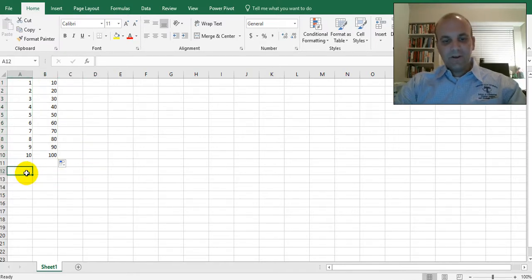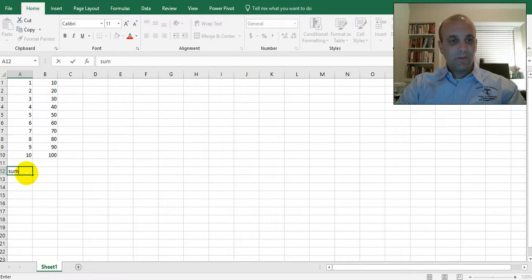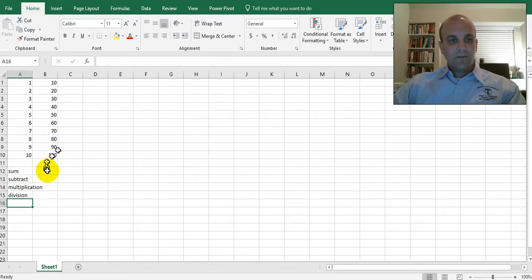But anyways, if we want to get addition, we'll see the sum here. We can subtract, multiplication, and division. So these are fairly simple.